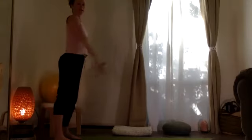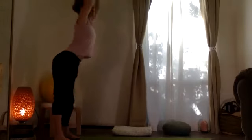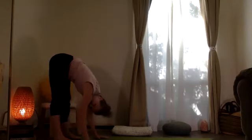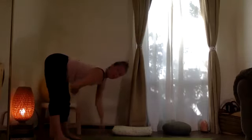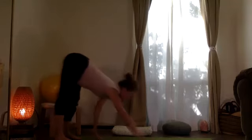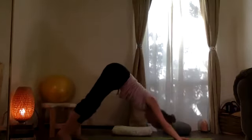So go ahead, inhale, reach the arms up. And then exhale, fold. Find a nice long forward bend. Inhale, take a big breath, really shake your head no, nod it yes. And then we'll exhale to look up. When you look up, feel the front of the ribs. The belly is already connecting here. And now you're gonna walk your hands out. We're gonna go right and left and right. Pause for a moment in the down dog.